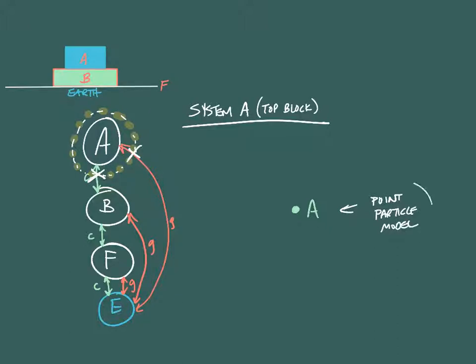All right, we're going to do this a whole bunch. We'll have individual points that we'll play with a lot, and then eventually we'll have a collection of points, such as an extended body. But now we have a further abstraction of block A, just this particular part of the system, as a point particle.